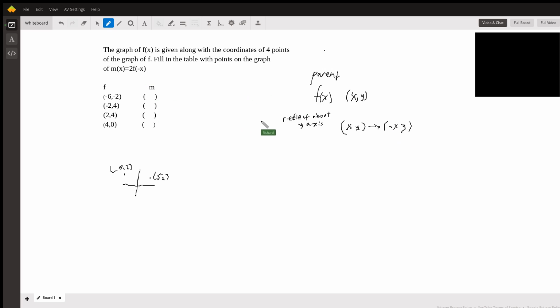And then, because luckily there are only 2 steps here, so it's really not too bad. The next step, the second step, is you want a scale change of 2 on the y. So it's called a vertical stretch. So negative x comma y becomes negative x comma 2y.